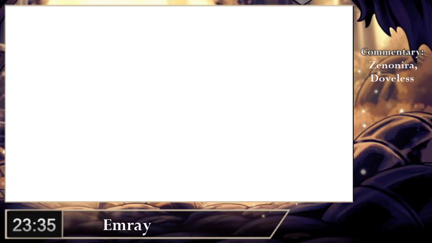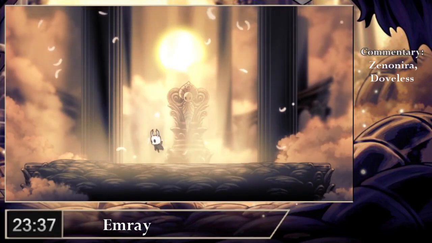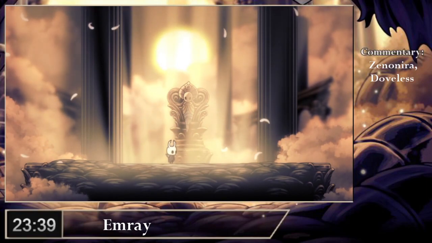Another thing we didn't quite mention is that when Pure Vessel slams into the ground, Emray tries to get really close for a shriek. It's basically guaranteed if you do it correctly, and it's so much damage.